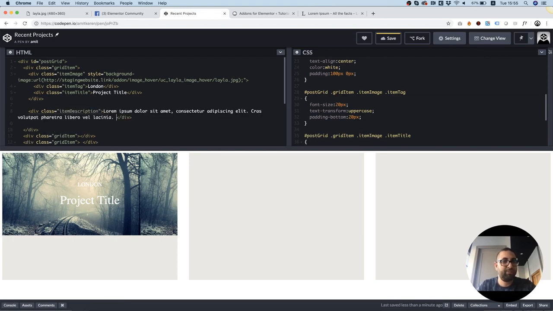Item description. Paste that in. Looking good.